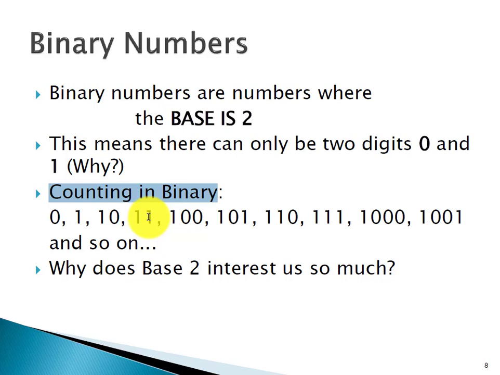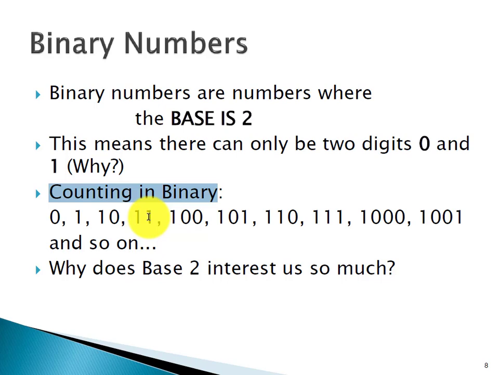Okay, it's just as you would in base 10: if you got 999, what will be the next number? The next number will be 1000. Similarly, because we reach the end of the highest number in base 2, which is 111, the next number must be 1000. Then you get 1001, 1010, then 1011, then 1100, 1101, 1110, and then 1111.